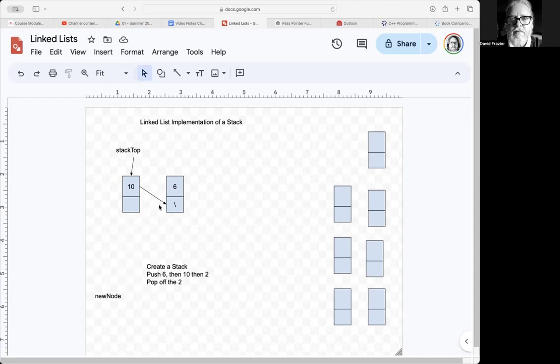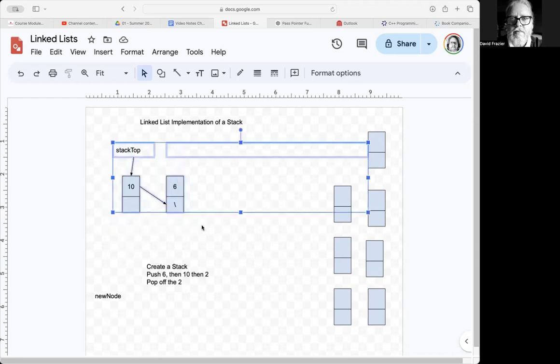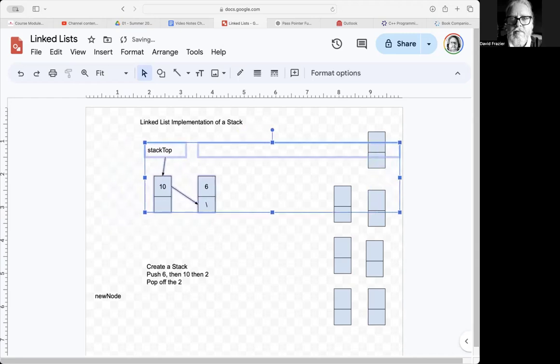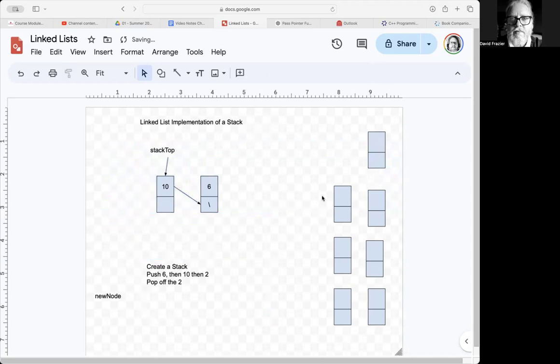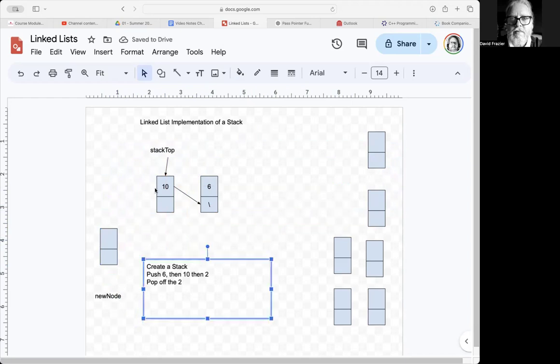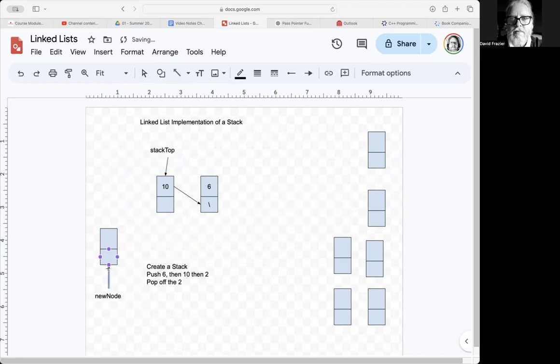And then in the same way, if we were to add one more, I'll move all of this over a little bit and grab one more new node here. This is not the most efficient way to do things, but I don't have a board, so you do what you do. We're going to create our new node for our last one.